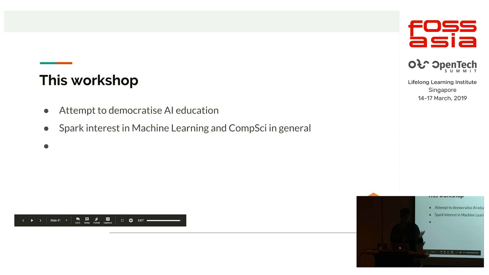But this workshop is an attempt to democratize AI education. Professor Andrew Ng, a professor at Stanford University, was from Raffles Institution in Singapore. He went to Stanford and is now a professor there. His big aim is to democratize AI, to put AI and machine learning into the hands of all age groups so that anyone is capable of solving world-scale issues and problems. And this workshop is one of many steps taken by governments and organizations around the world so that anyone can be motivated to learn machine learning and computer science in general, because you guys are the wizards of tomorrow and the solutions you have are limited by your imagination.